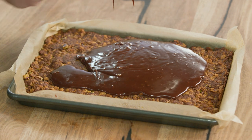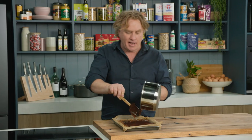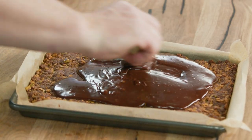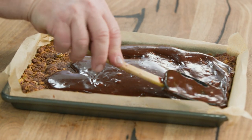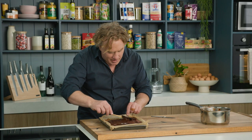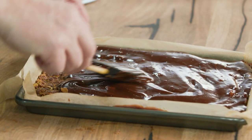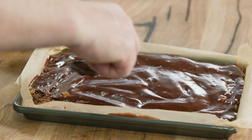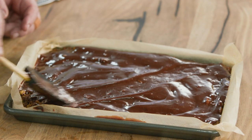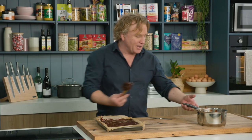And that's why we use one of these spatulas, because it's great for wiping every single bit of the chocolate out of the tray. And also with the back of the spatula, you just smooth it around the outside all the way to the edges, and that means every single bit will have lots of chocolate on it. Now, normally we would just let this set overnight or pop it in the fridge so it becomes nice and firm on the top, but I'm just gonna tuck into it straight away so I can get a little taste of it, and I'll show you what it's like.